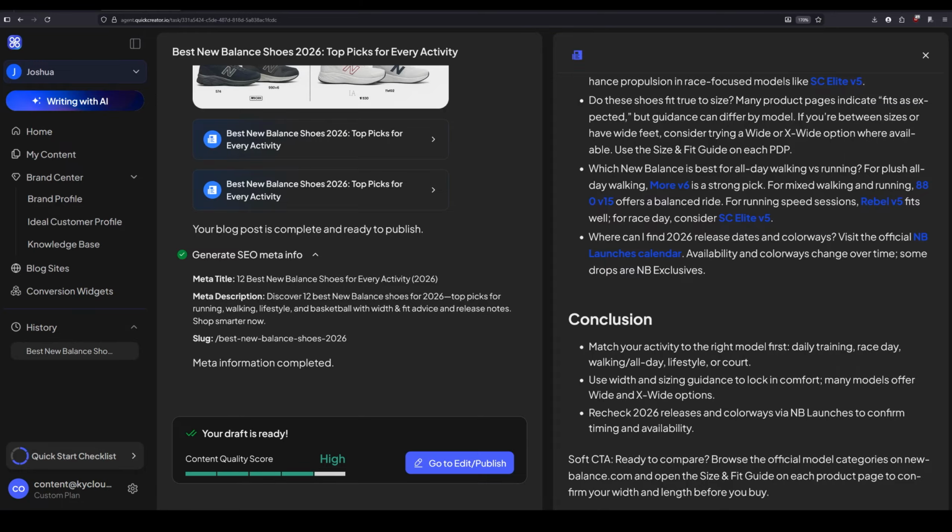And once that's finally ready, you can see the content quality score is high. Now let's go to edit or publish.